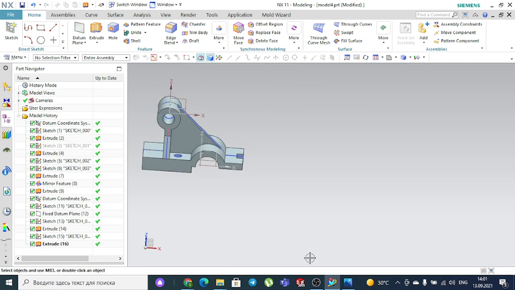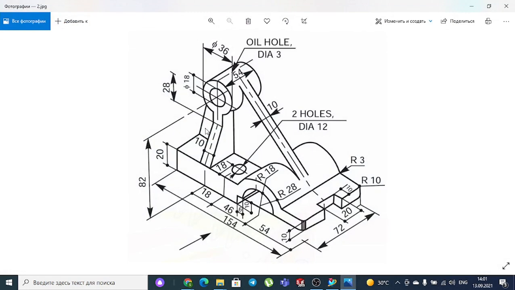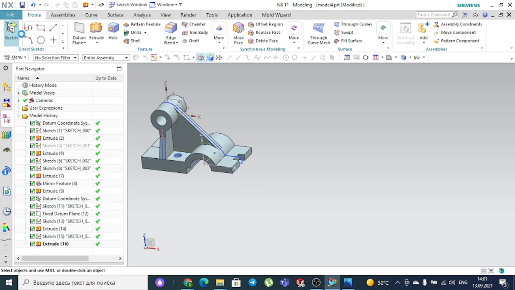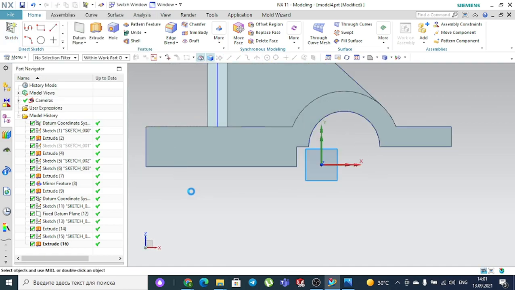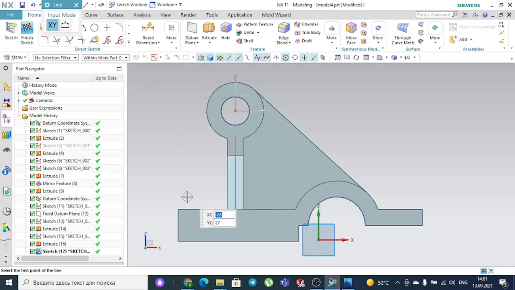Last is making the same thing on this side, a rectangle. So the same way we will draw the same thing on the mid plane here. Press OK. The same way I will draw the line from this position as a tangent to this circle.